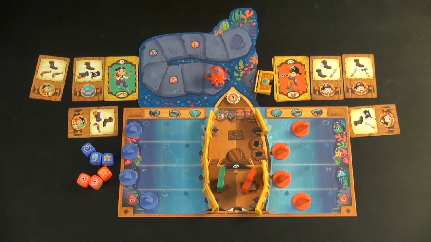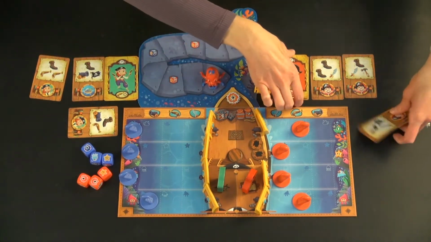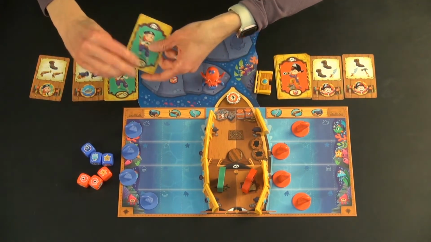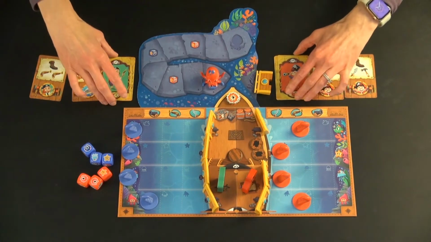So now what happens when the Kraken gets to here and you play another funny face card? And actually, you should put these at the bottom of your deck as you play them, so you don't even have to shuffle or anything to keep on. You won't run out of cards, which is great.